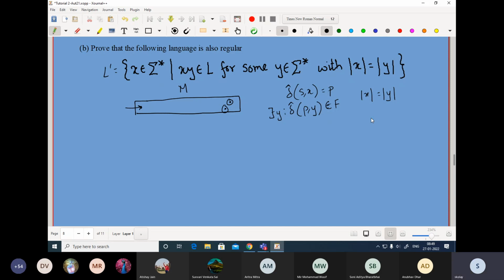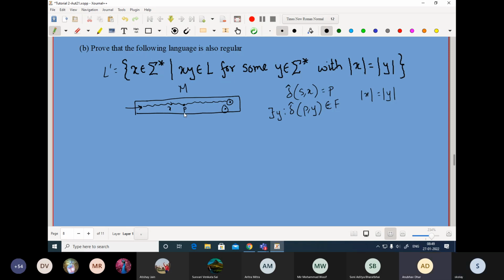So now how will you do this? Again, if you look at the structure, there will exist a midpoint P where the first part is labeled by X, and the second part only has to take the same number of steps, and could be labeled by anything else. There must be a path from P to a final state that has the same length as X. The labels don't have to be the same. So how will you design a finite automaton?